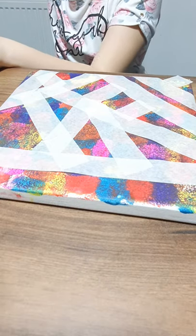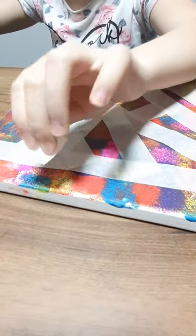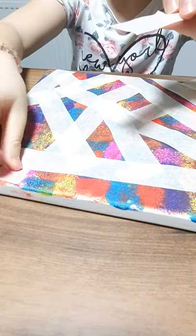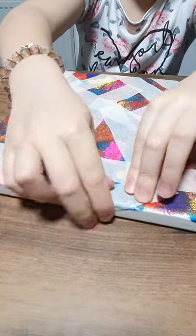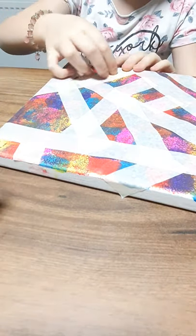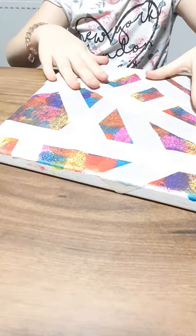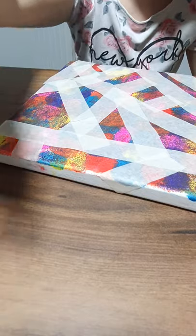You can help me if you want. More. Here. Like this. I must take like that. No, wait a minute. Look. I'm gonna have to do a tiny thing. Not this tiny. Okay, this is enough. Not hard. I don't know why it is not sticky. Let me see. So this is how it's gonna be.